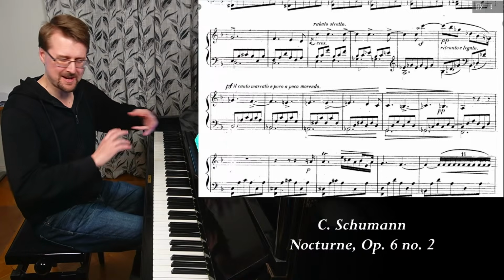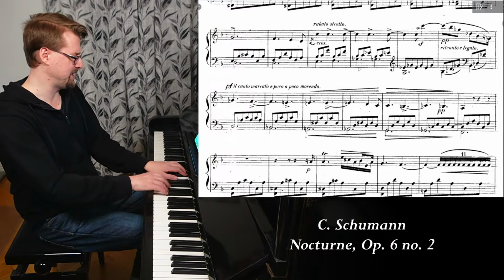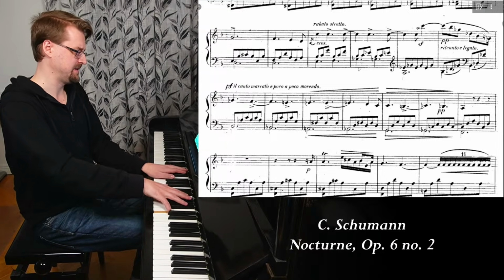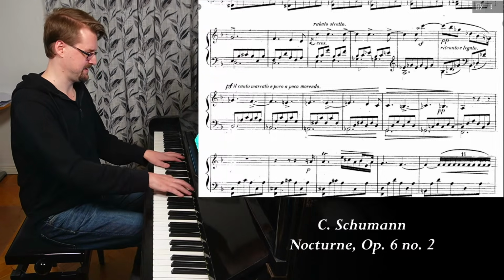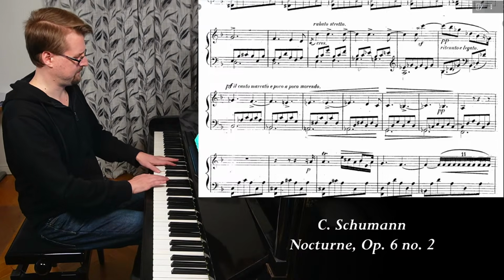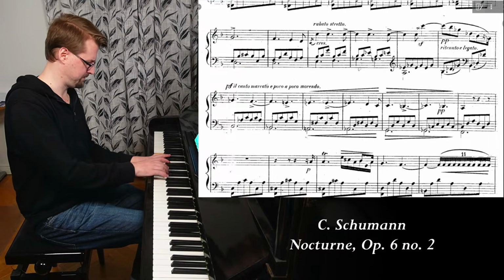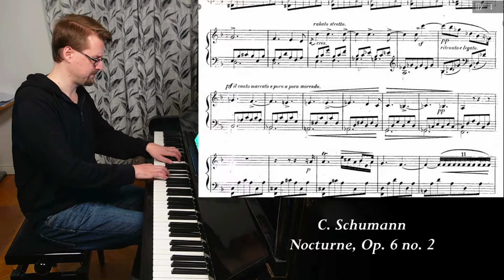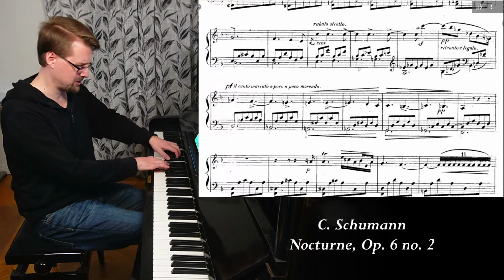Really nice, like chromatic mediant type of shift from a diminished to this G flat major. And getting a resolution here.